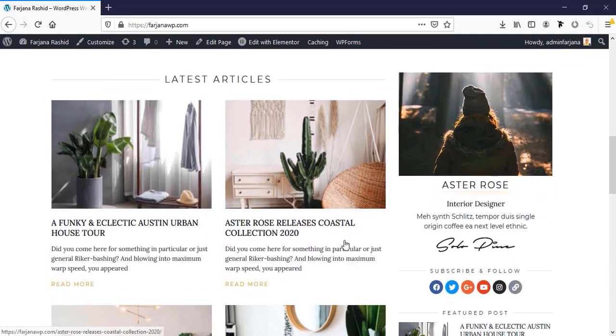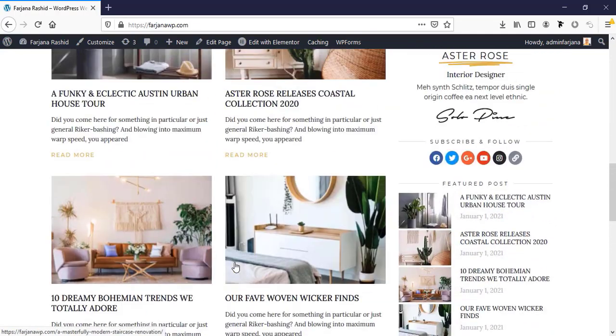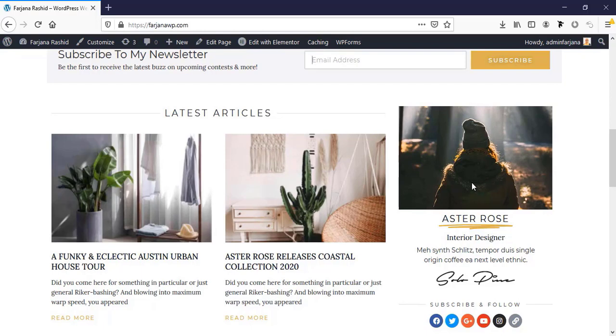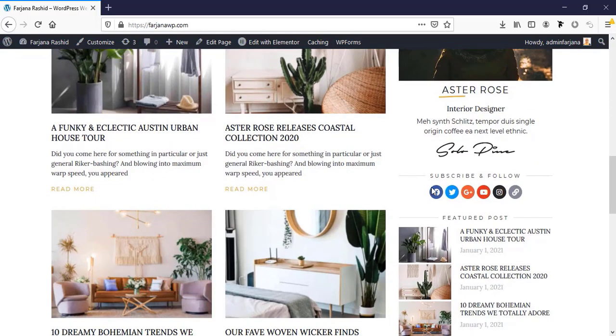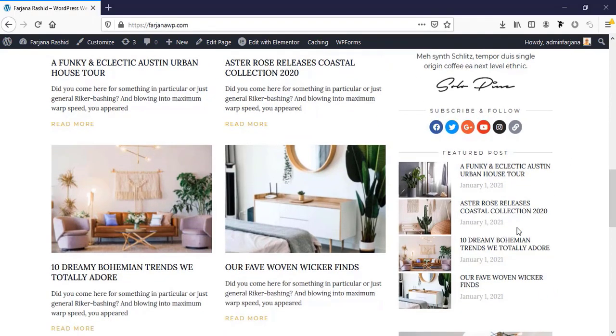And next here is a latest article section, and on the sidebar here is some text and here is a picture about me. Here is some social link icon and here is featured post. So here you can show only the featured post from your blog.